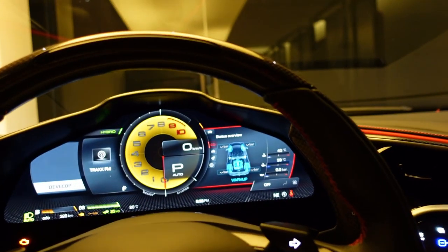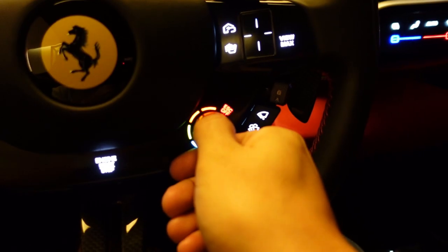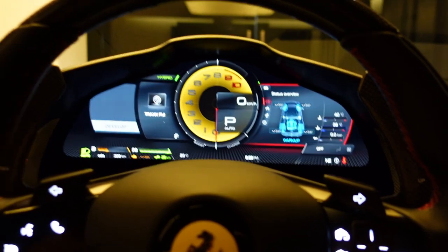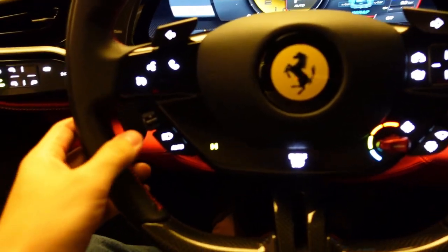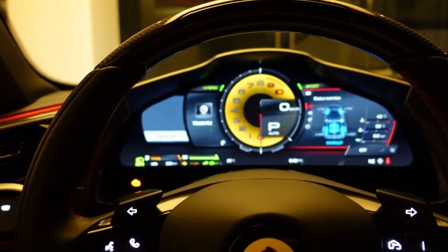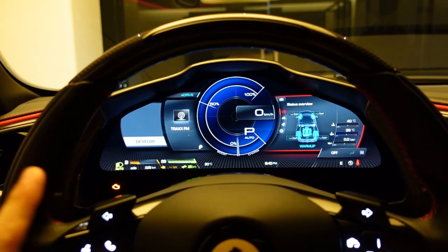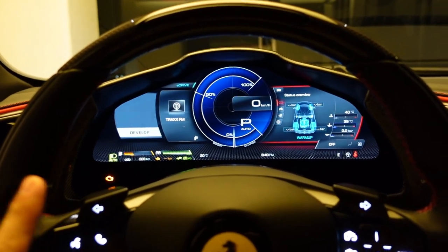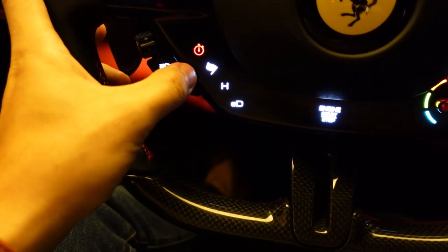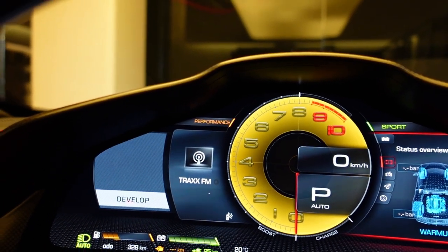There's some very interesting technology invented for this car regarding driving dynamics — I'll talk about that later. You have CT off, which is very minimal traction control, and then ESC off where you hold it for a bit — completely off. We also have different engine modes: H being hybrid mode, then eDrive which is completely pure battery — you can probably drive 20-plus kilometers before it runs dry, then the engine kicks in and charges the battery.